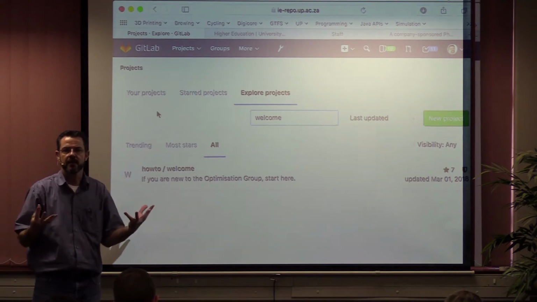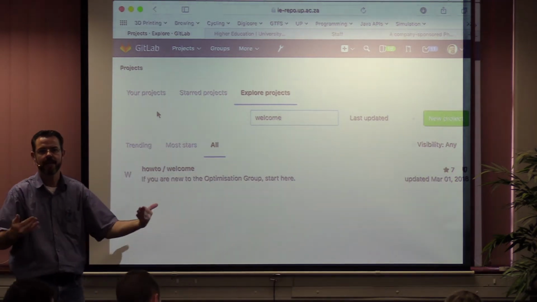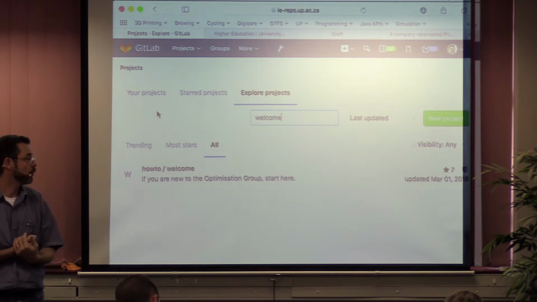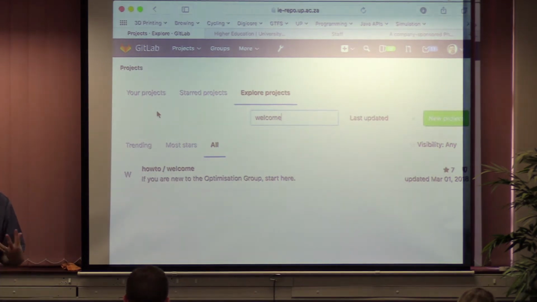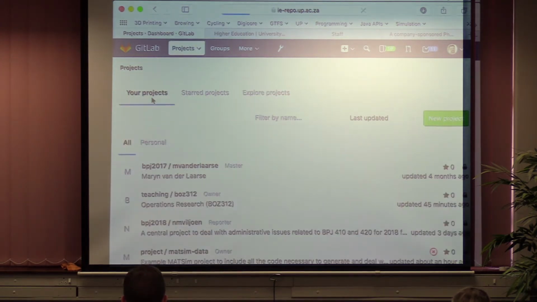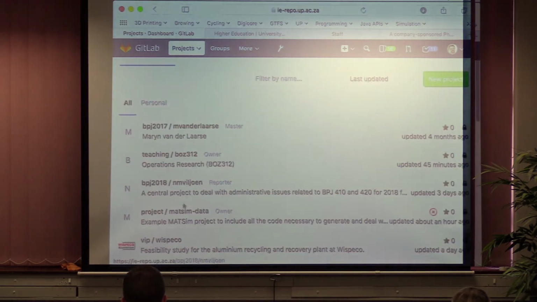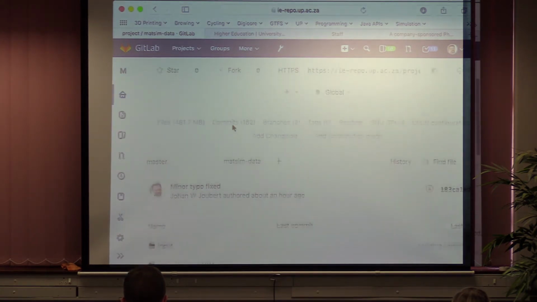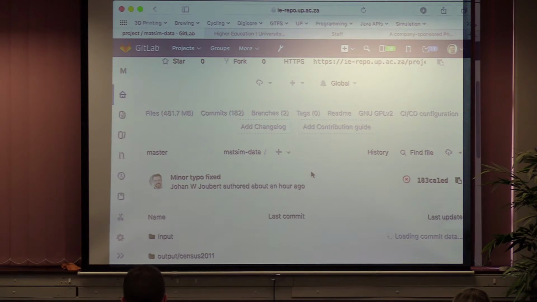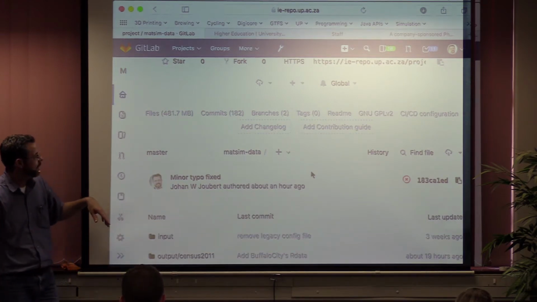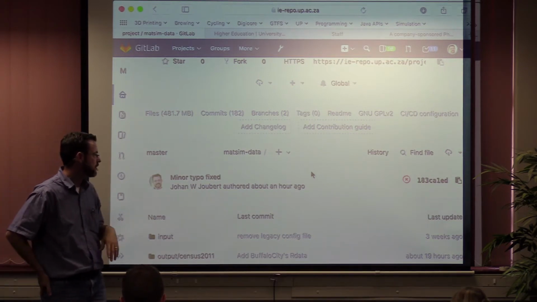I just want to demonstrate where we are ultimately heading with this. Why is this actually important? How do we actually track it? What does it look like to talk about version control? And for the past couple of days, let me go to my projects. This is a project that I'm working on right now in terms of generating synthetic populations.